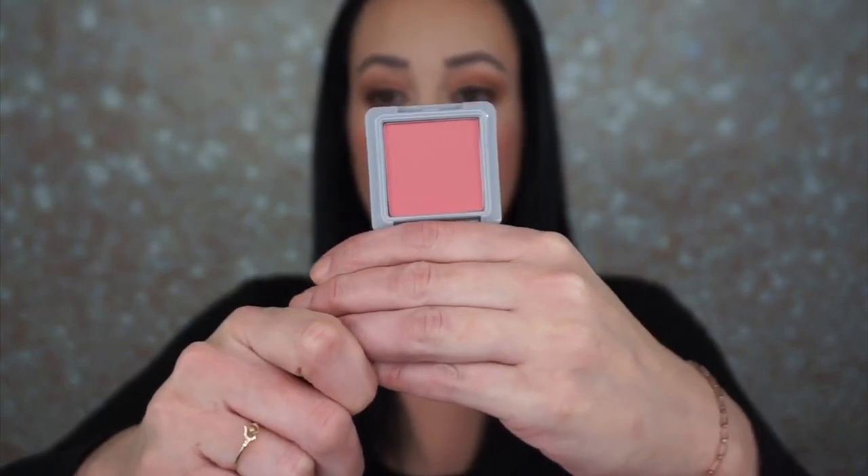The next thing is by Bang Beauty. I don't have this on my card but I guess this is an extra. This was a blush that came broken in everybody's box. I already have this because they sent a replacement for it, so maybe because this was so late they sent me an extra. I'm going to put this aside. I don't mind Bang Beauty blushes — I think they're actually good. This is in the color Darling and I do have this and I use it.